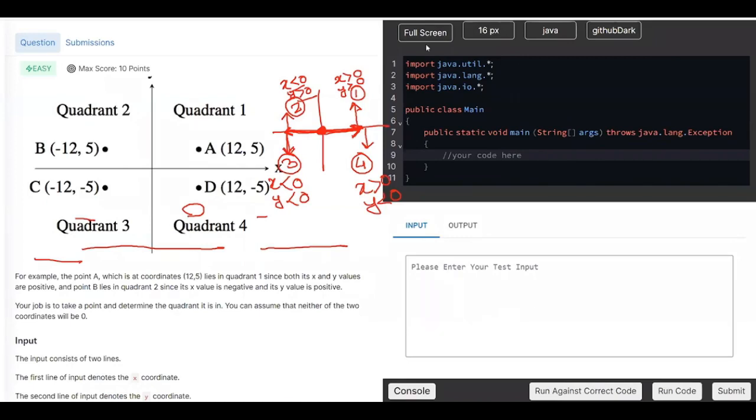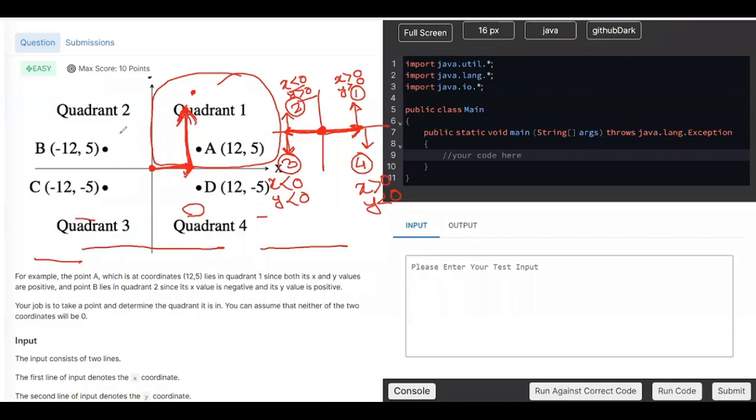Now what do I mean when I say quadrant 1? This entire region is quadrant number 1. So in quadrant 1, if you take any point, you will see that the x coordinate is positive. Why? Because from the origin you have to travel in the right direction, and then in the y direction you have to travel upwards. Only then will you reach quadrant 1. You first move right from the origin and then travel in the upward direction. This is how you will reach quadrant 1. So the x coordinate is positive, the y coordinate is also positive. Okay? Distances that are measured in the right direction or in the top direction are positive.